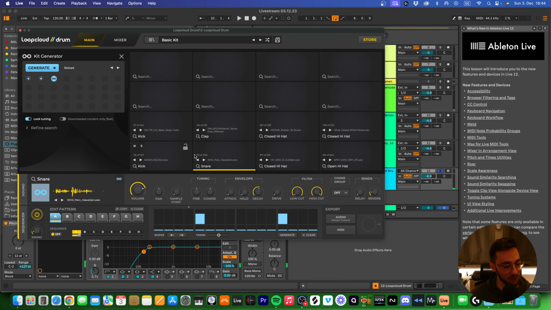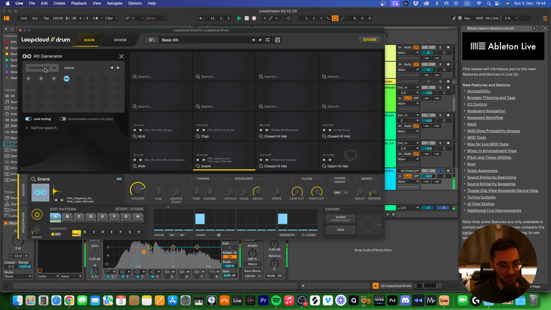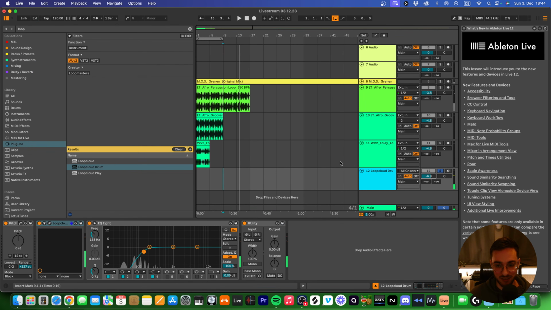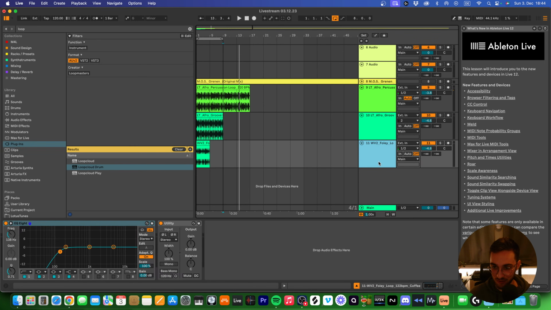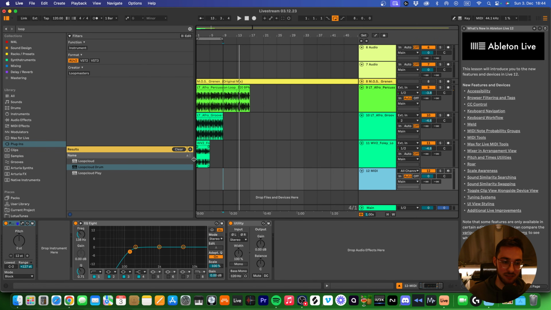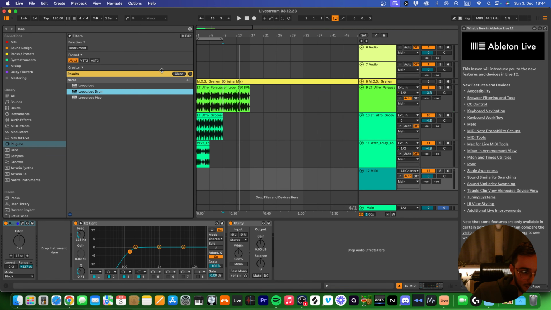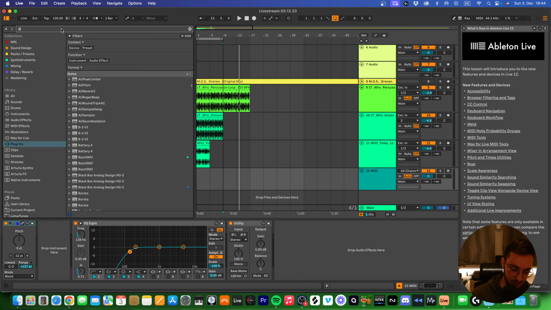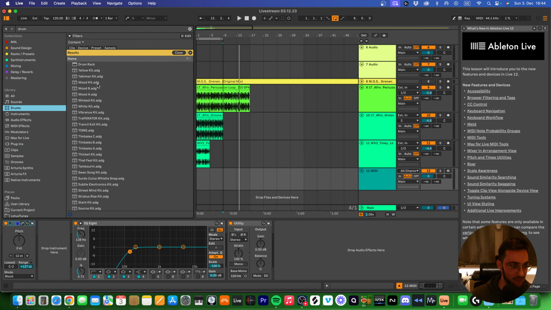Like, I don't know how exactly the sample swapping algorithm works behind this, but it does work. But in Ableton Live 12, you can now do that without having to rely on these monthly subscription thingies by Loop Cloud, because you just have it in drum rack, which is just crazy.